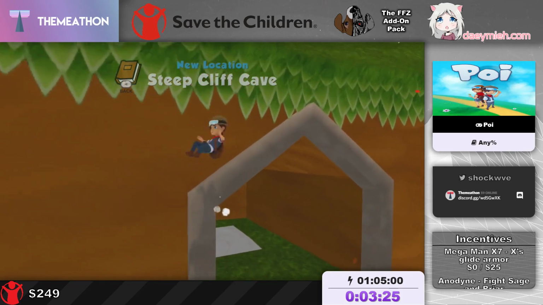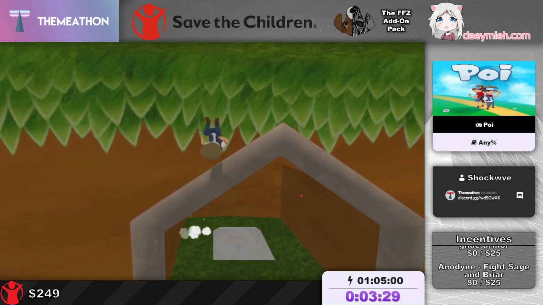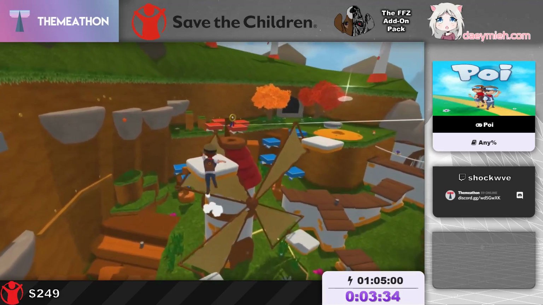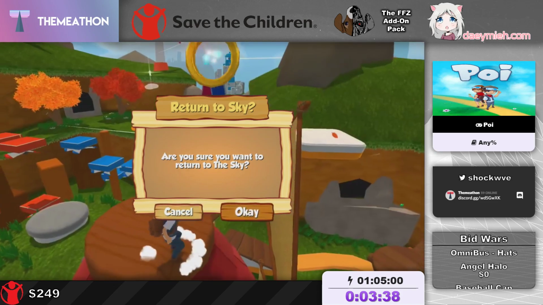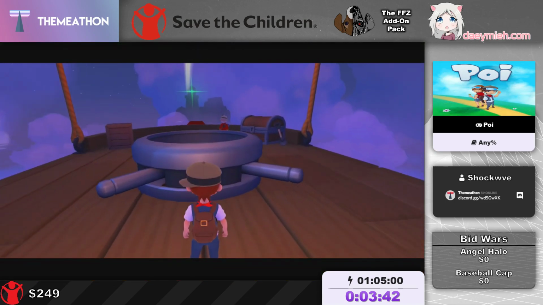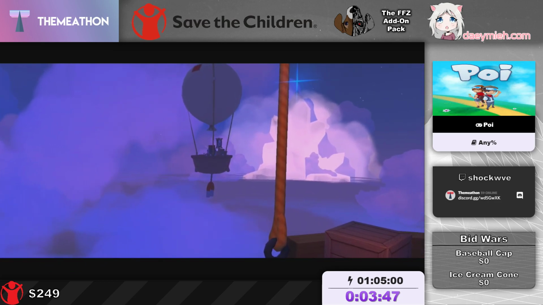If I'm doing another out of bounds here, there's a little bit of a lip I can stand on here. If I get kind of lucky, there we go. So I'm out of bounds here. And then I can just do a standard roll jump into a dive. That was weird. And then I can go to sky here. So that skips a like 5 to 6 second cutscene every time I do that. And like I said, I do that over 40 times in the course of the run.